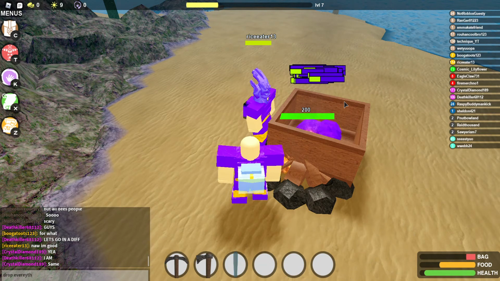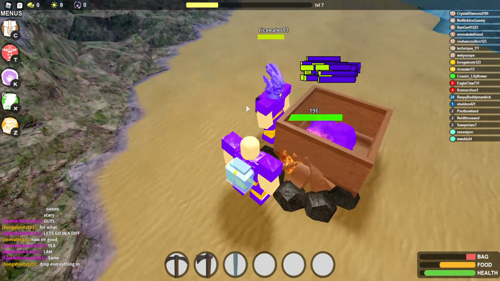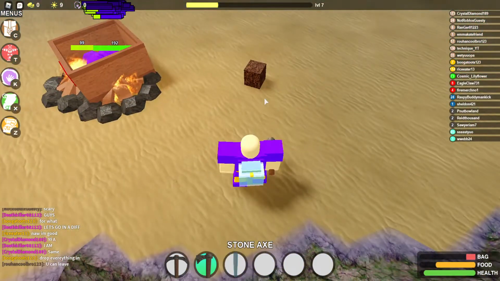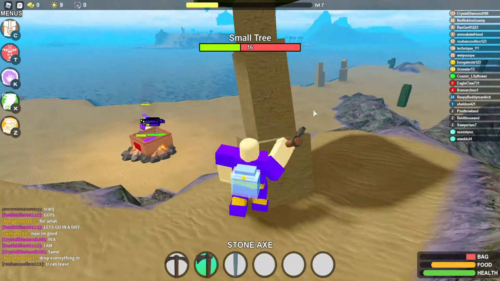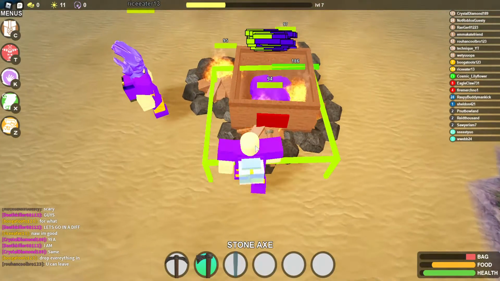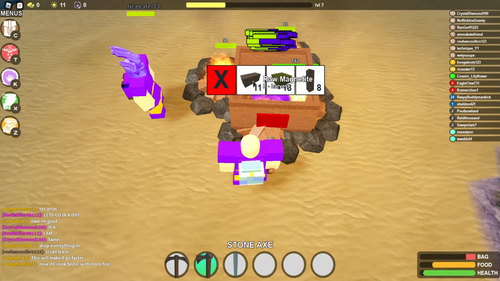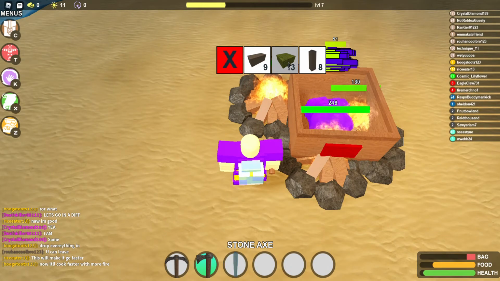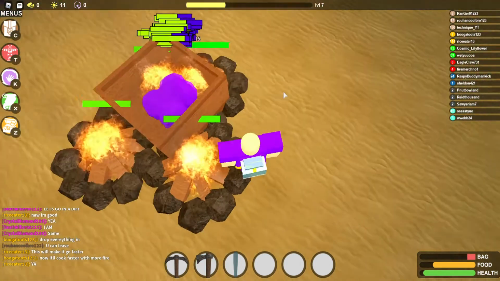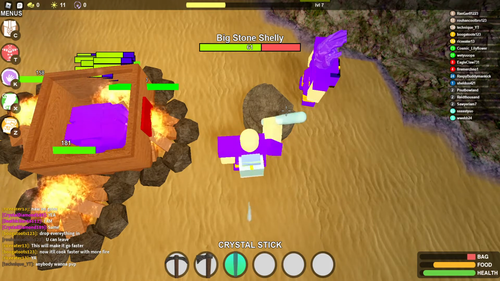Drop everything in. Oh yeah, that's actually really good. I mean, we needed that food, but that'll cook it really fast. Now it'll cook faster with our fire. That's good enough. That'll cook all the magnetite. Six damage though, that doubled.